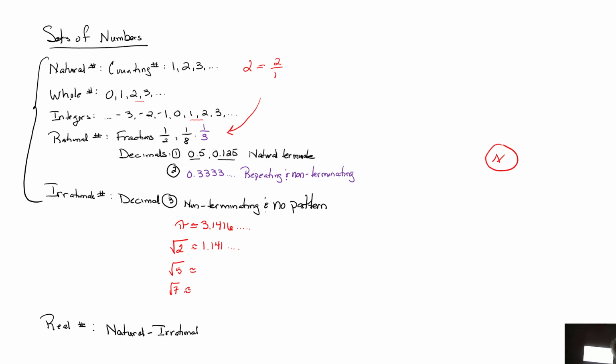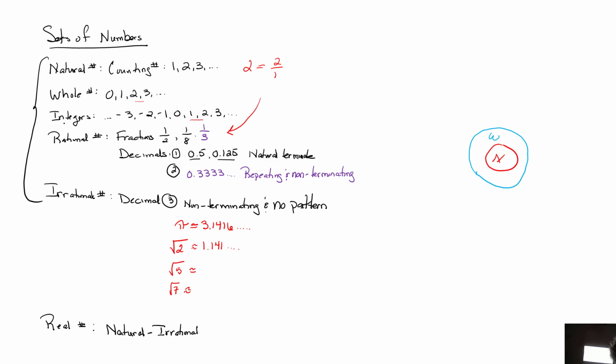The next group of numbers that came into play are the whole numbers. Now, the whole numbers are just a little bit bigger than the natural numbers. You're like, yeah, but it's only bigger by 1 number. It doesn't matter. It's a bigger set, even if it's only by 1 number. So, the whole numbers include the naturals, and they're a bigger set of numbers.